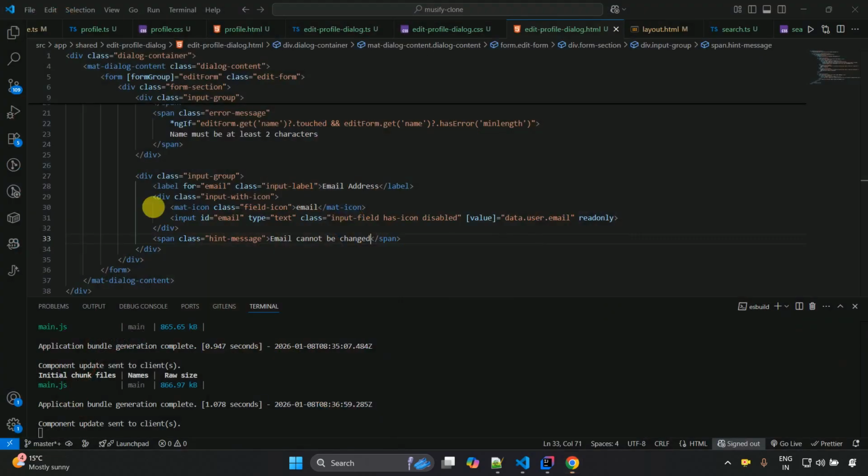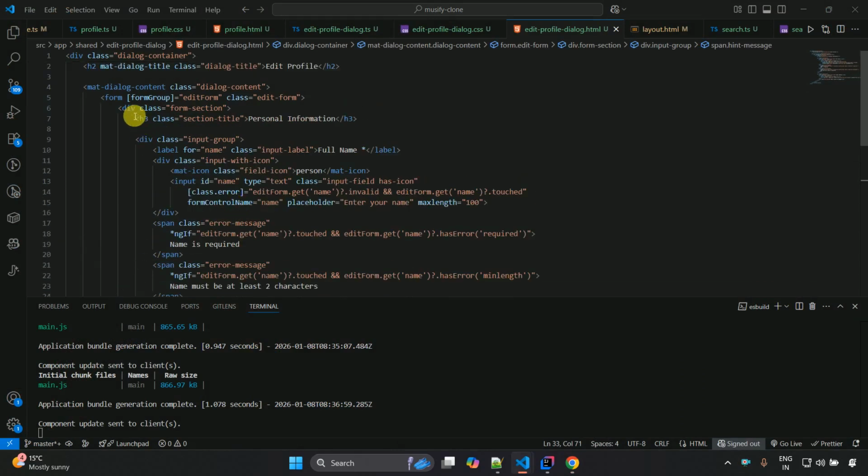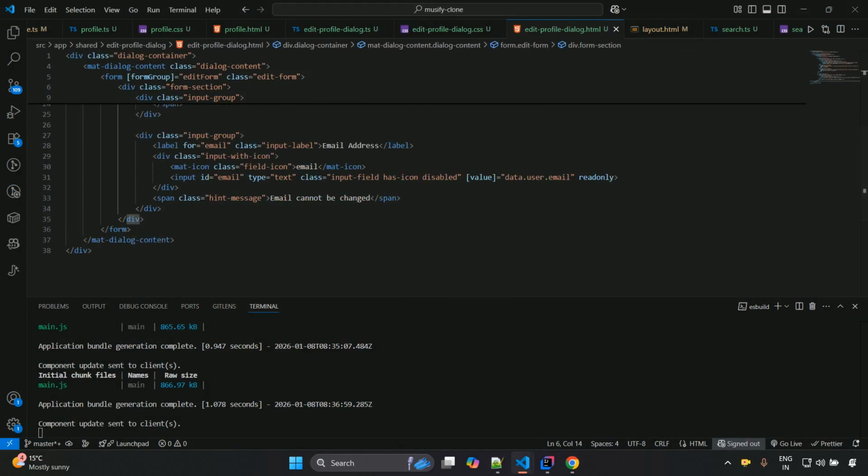Let's get back over here. Now this particular form section div is getting closed over here. So just before this div, after the div, we have to write the logic.